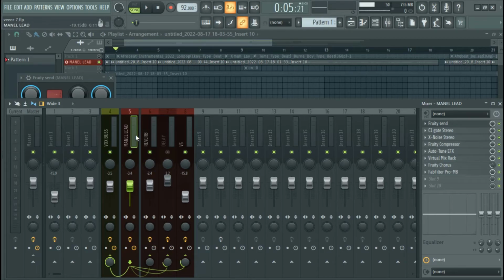Right now, in this Fruity Send, you right click here, left click and look for reverb. So what this is now doing is sending the signal before it hits my insert tracks. My signal is going from here into here. Before this signal hits this, it's going to send that audio raw, untouched, directly to my reverb. Okay, so let's play.